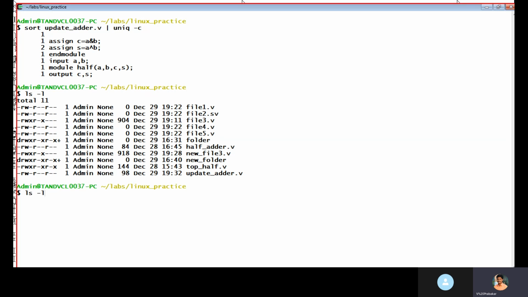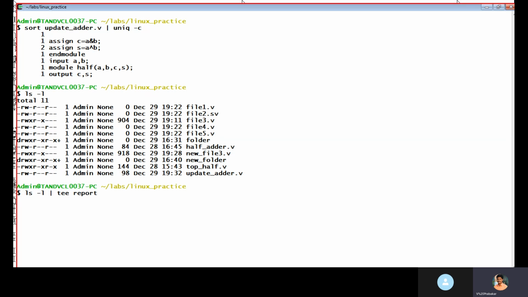With this command ls -l, with the help of the pipe operator, the tee command, report. This is the file name, report. So what I am doing, I want to display these things here with the help of ls -l. It will display here, and at the same time, with the help of the pipe, the tee command is used to send the output in two directions at the same time. One is displaying here, another one is sending to the report.